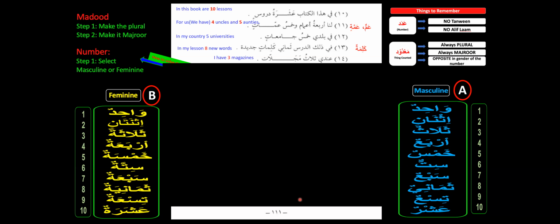And the last one here is we have indi salatu majallatin. I have 3 magazines. What's the singular? Majallatun. It's ending on ta marbuta. It is a feminine word. So we use the masculine number. I hope it is clear. Isn't today's class very easy, sisters?